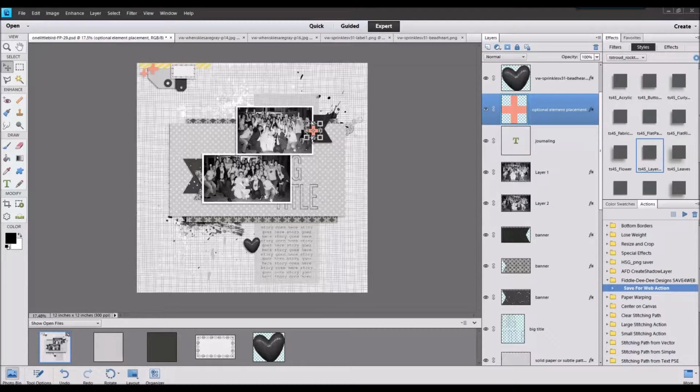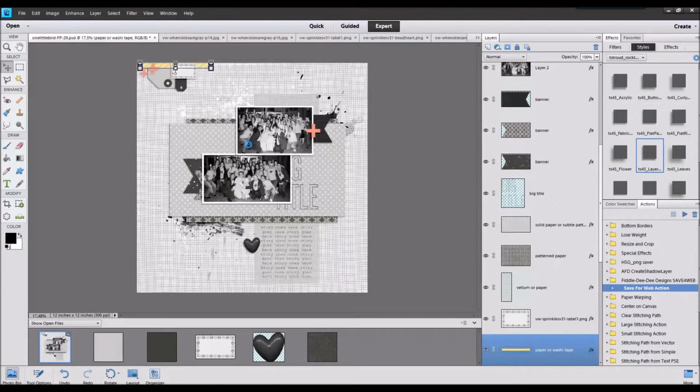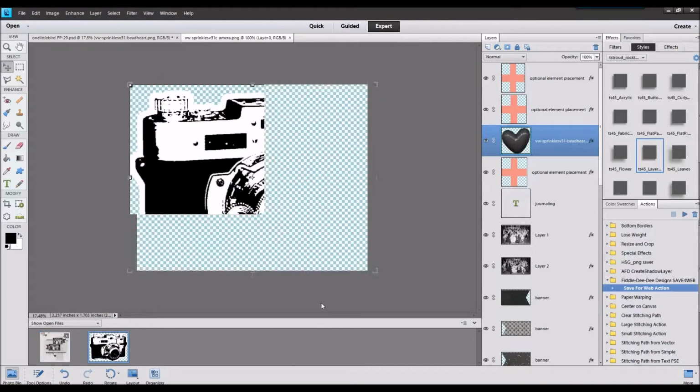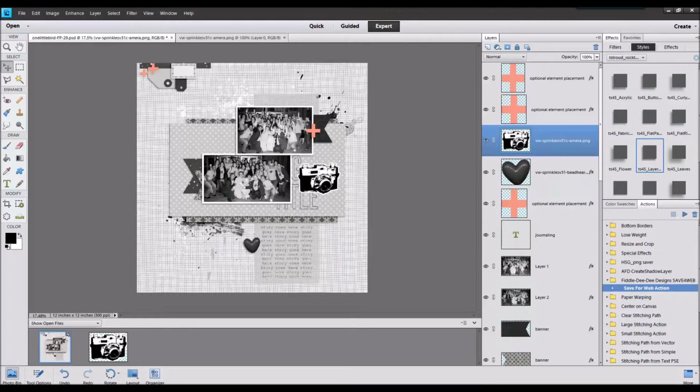Let's see. I think I'm just going to put paper up at the top. And I'm just going to repeat that spotted paper. I'm just going to pull it up a little bit more. And see what other... That's a good mix right there. Okay. So now I already added that one heart element. I really like this. I'm going to put it here because I don't know.